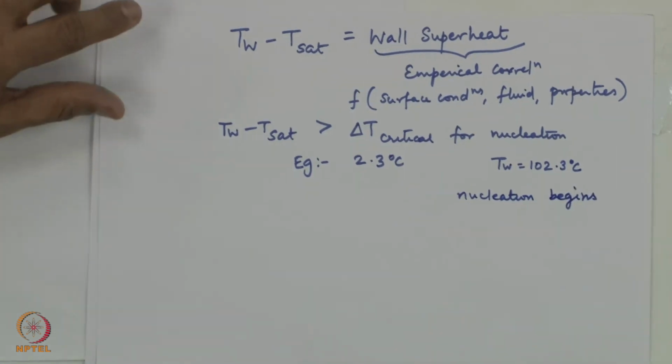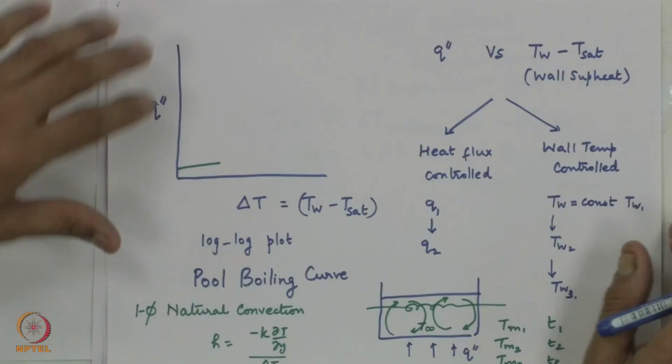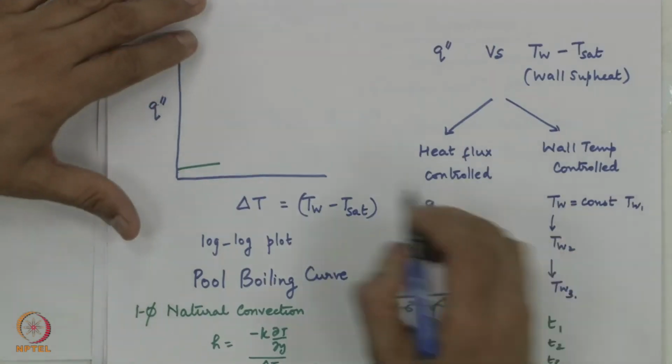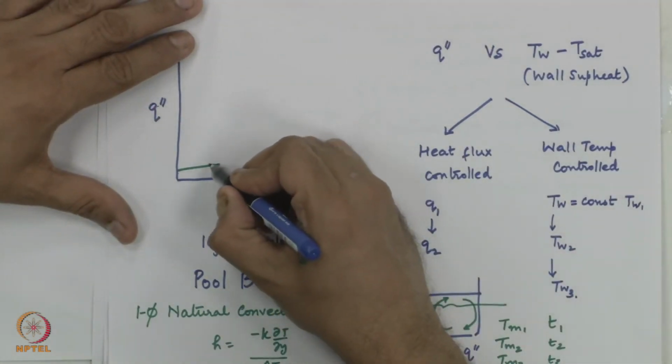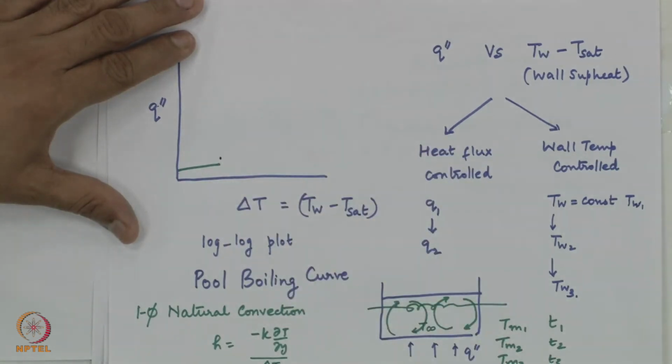By that I mean a bubble which is formed would be able to come out of the surface and you would be able to have the process of boiling started from a particular cavity at least. Now, depending on the cavity size, the amount of superheat required for that particular cavity is going to be different. We are not getting into the details. On the boiling curve, the moment you have this nucleation start, you would start to see a small deviation or a slight increase in the heat transfer.